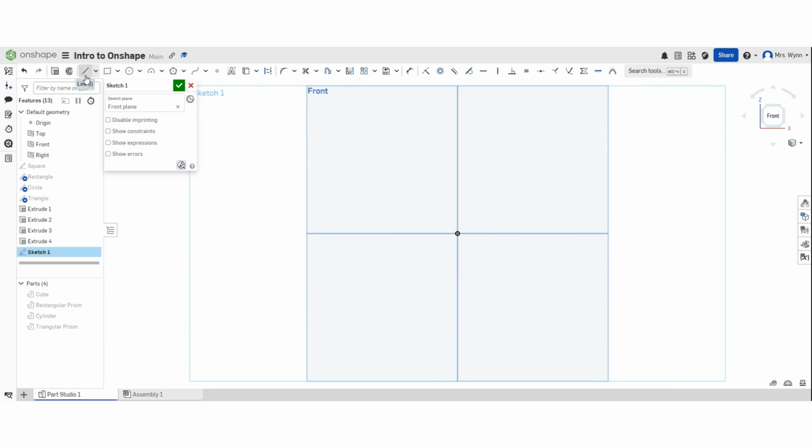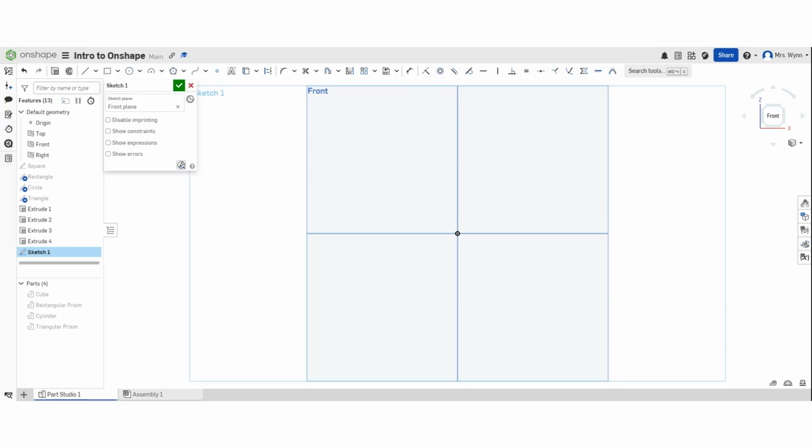In the previous assignment, I showed you guys line, rectangle, circles, and we haven't really messed with arcs too much. I can show you quickly in this video how to draw one, maybe even a polygon. But there will be other videos and assignments associated with more complex sketching. This one's really just to explain to you guys what geometric constraints are.